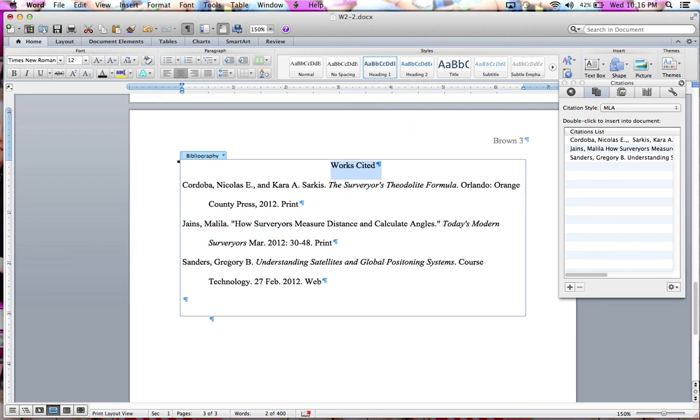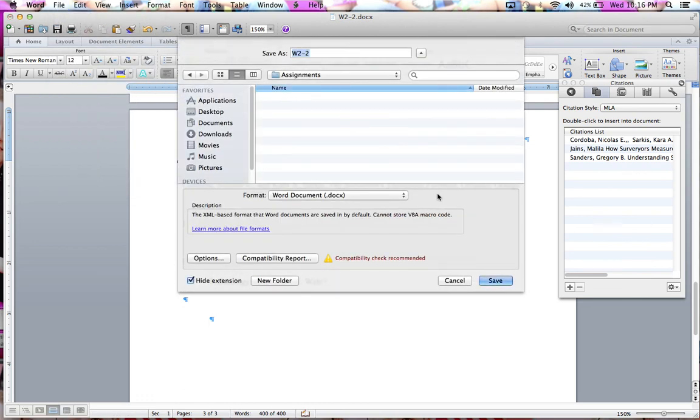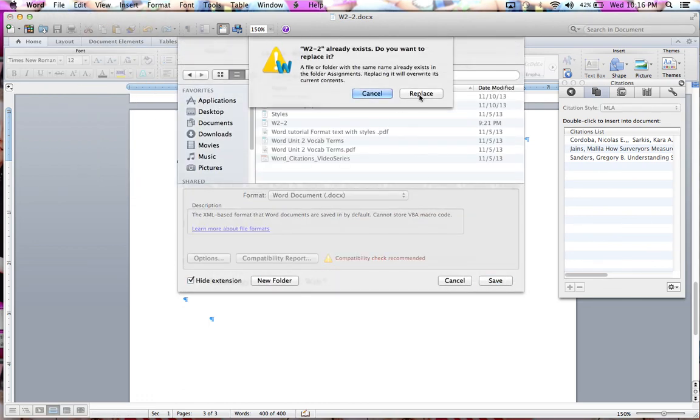And then we're going to go ahead and close the toolbox to deselect the text. So once we click outside, then we deselect the text. So this is how your works cited should look from here out. Okay, go ahead and save again.